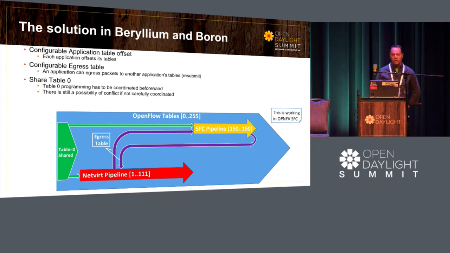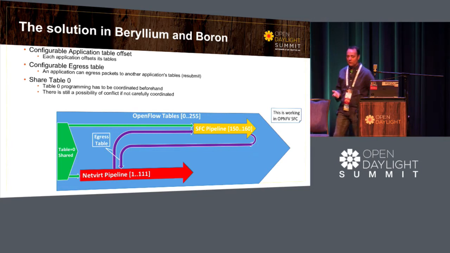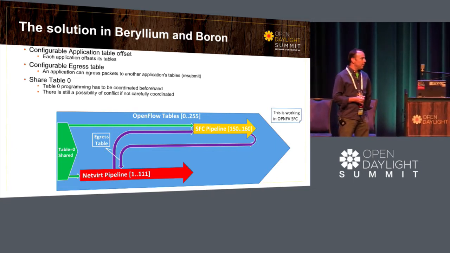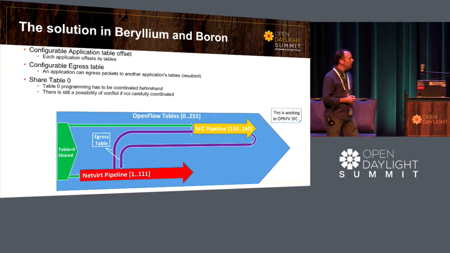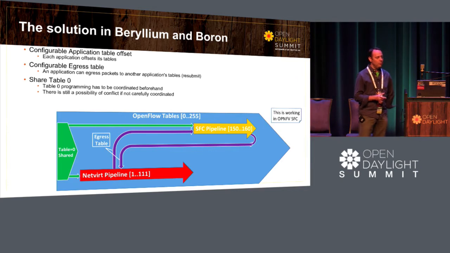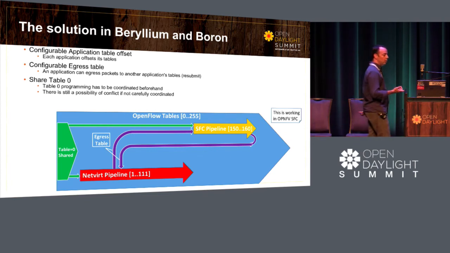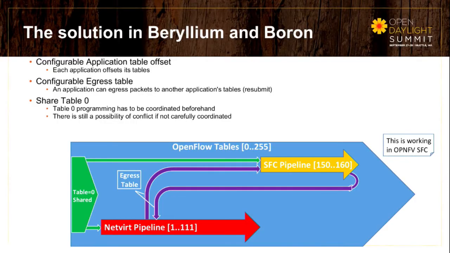We also could do this with group-based policy. We just didn't get a chance to do that testing. We're about to start the OPNFV release, the D release, the Danube, and one of my goals in Danube is to be able to have either NetVirt or group-based policy. And it's the same concept. I think it would fit nicely. It's just that each application has to have its offset, as I said.